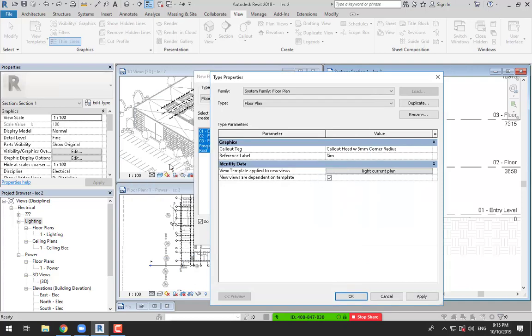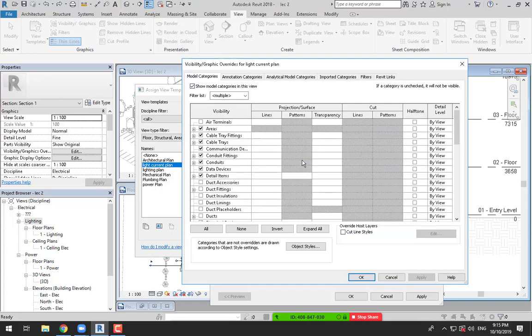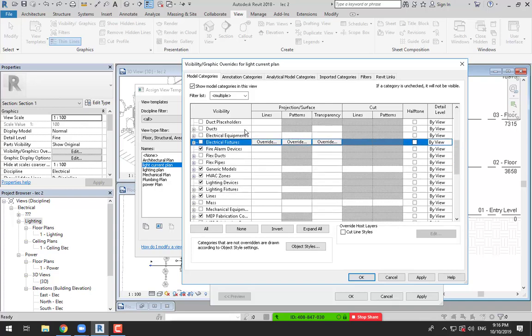And the last is for light current plan. For light current plan, the same, I will select visibility and the graphics model categories. I will hide cable trays. I will hide electrical equipment, electric fixtures. I will select fire alarm devices.